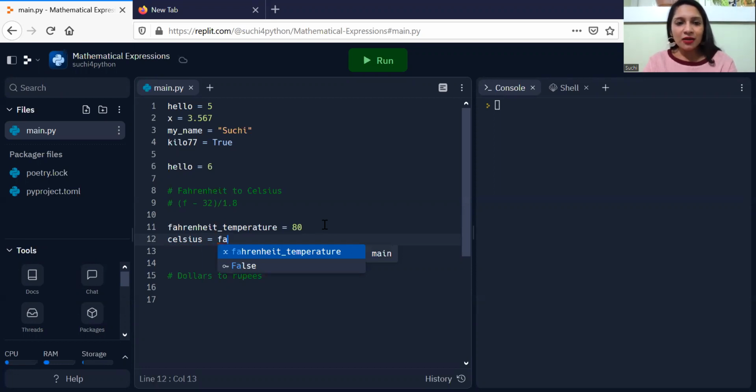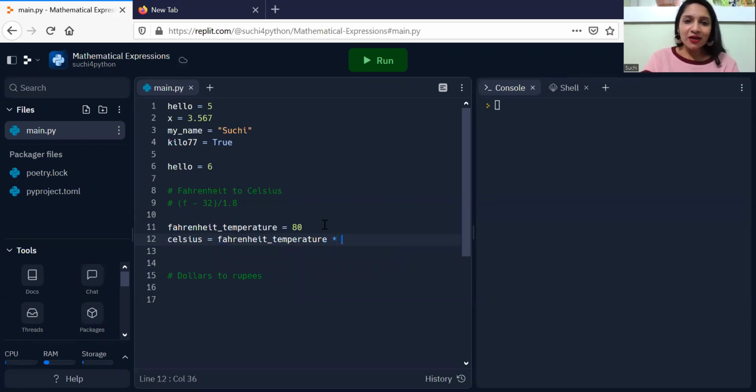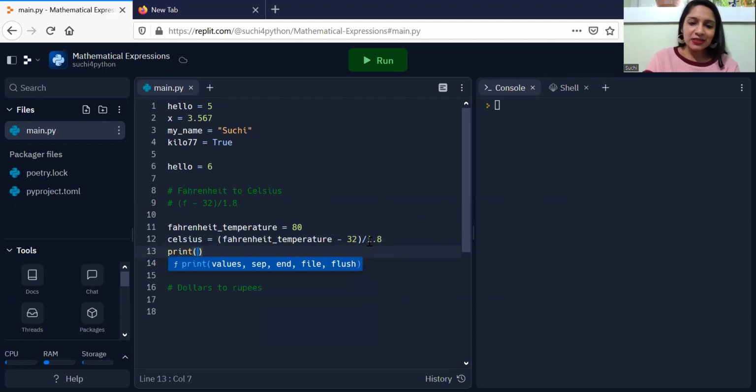It'll give you suggestions, and I'm just going to press tab and it'll fill it in so I don't have to type it all out. That's one good thing you can do with the REPL. So Fahrenheit temperature minus 32, and now this whole thing divided by 1.8 gives me Celsius. If I try to print Celsius, it'll give me the value.